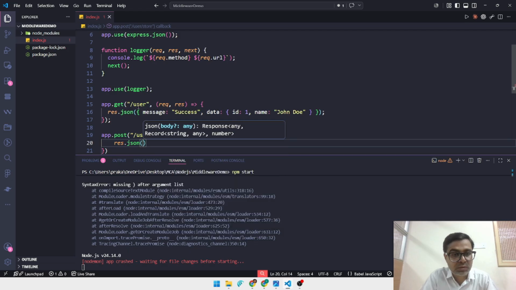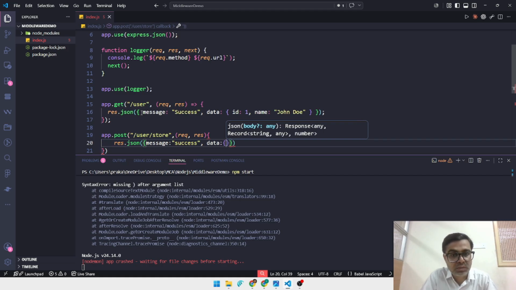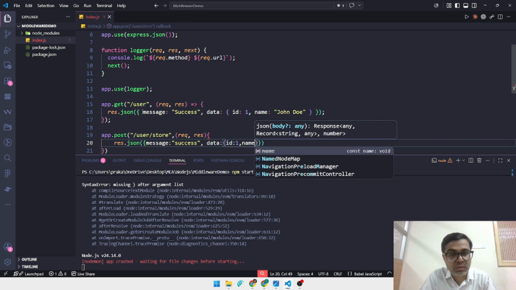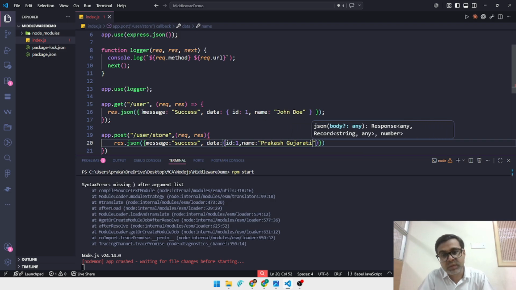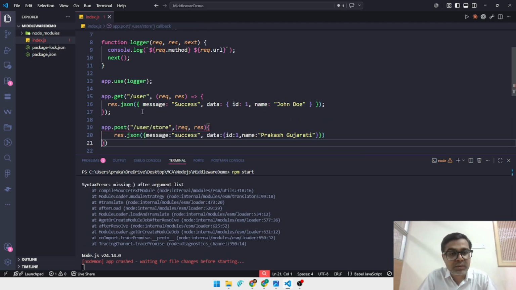In the JSON, I want to set message success and data, then a test value, whatever. I have written this JSON, and suppose there is no issue, it's fine.